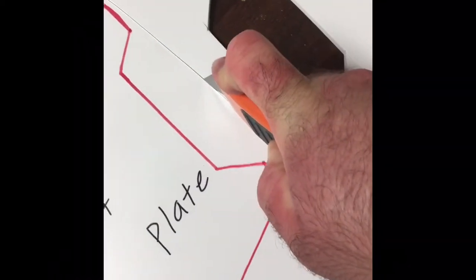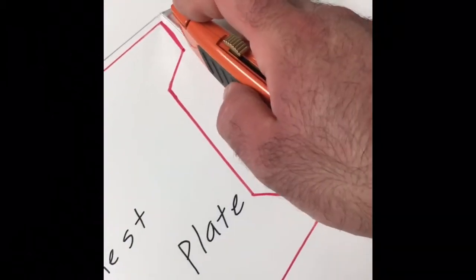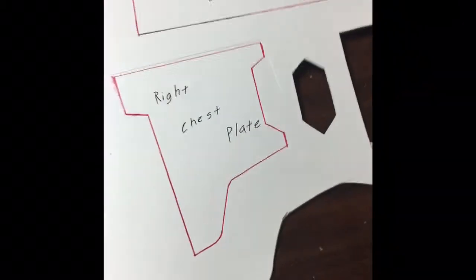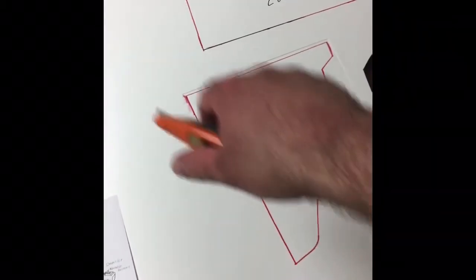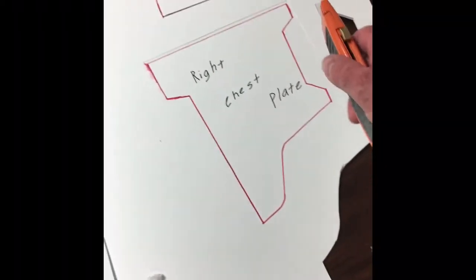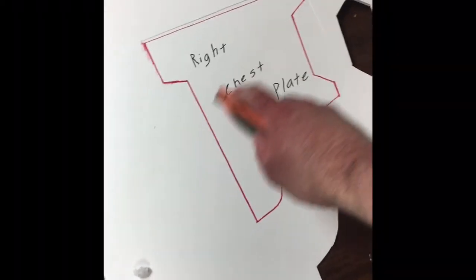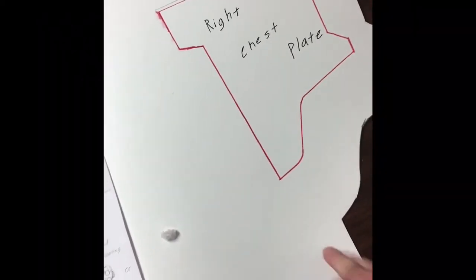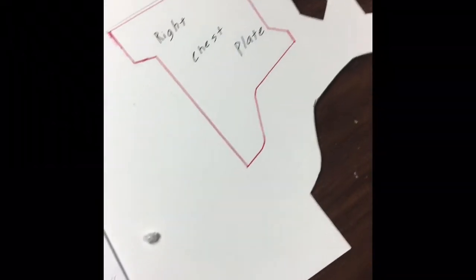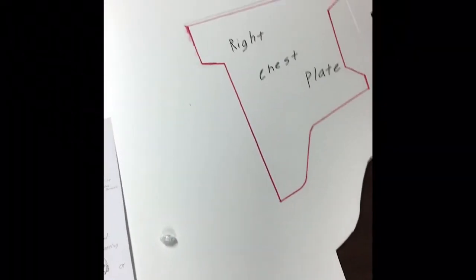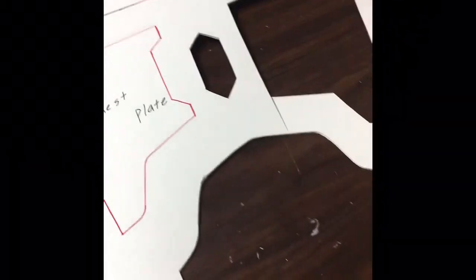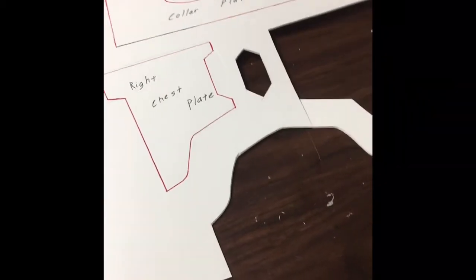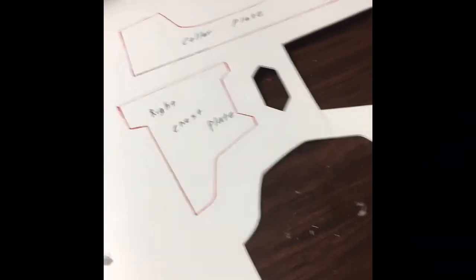And then just slowly work it down all the way. There we go, see? Just like that. And then you want to do it all as close as you can to the piece as possible. Particular areas like right here and here, you can always come back to later as you actually have the piece in hand. But as a foam board, you're going to be having one of your hands on the foam board to make sure it doesn't get away from you. But yeah, that's what it's all about.